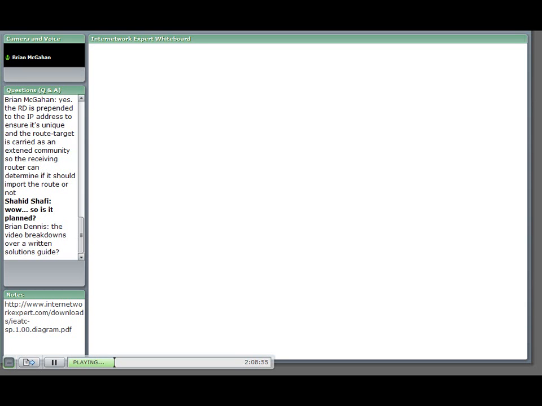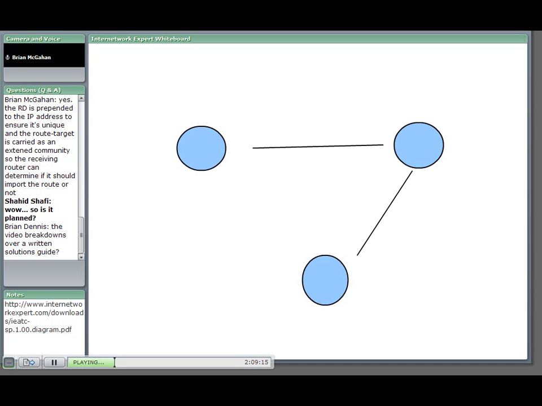Now let's say a situation, let me bring up a whiteboard here. Let's say that these three routers are provider edge routers, and they are running BGP with each other. So we have a full mesh of VPNv4 BGP sessions.